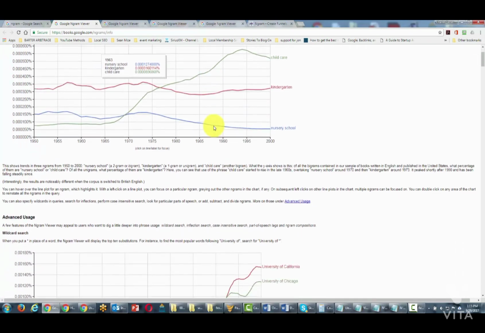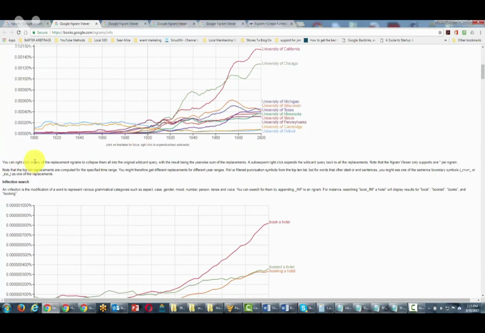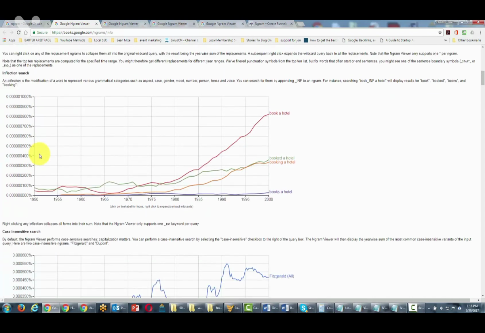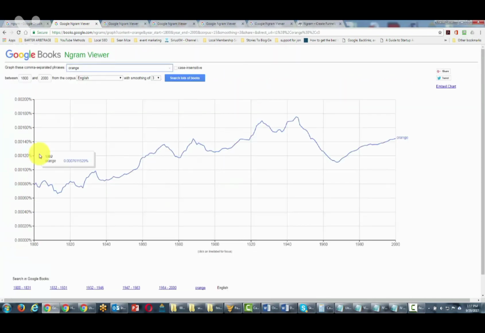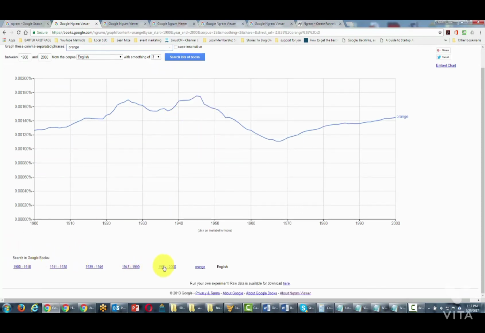And when you're looking at Ngram Viewer, if you go into the About tab, one of the things you're going to discover is that Google Ngram actually has its own set of search terms. And so you want to make sure that not only are you using the search operators that were discussed in the first video, but that you also look specifically at those that are going to work inside of Google Ngram Search. Now, although the search is limited to 2000, you can actually limit the search even more if you want to write in a smaller subset. In this particular case, you'll see a different trend line. You can look at those trend lines here at the bottom in these links.